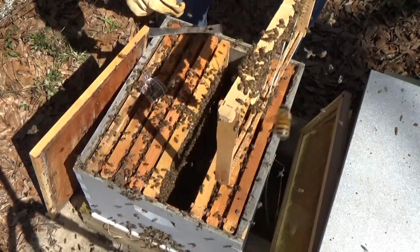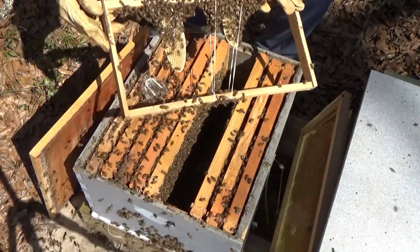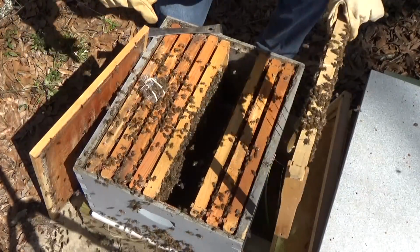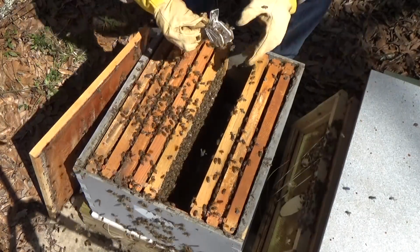All right. We're gonna take care of all this stuff. We're gonna drop it down. I'm not even gonna leave this comb in here. See if there's any nectar in it. If it's just comb. No, I don't see any nectar in it. But we're not gonna let them use that. So we're gonna get our queen now.